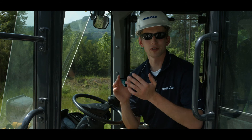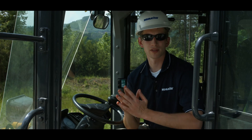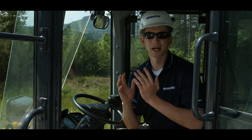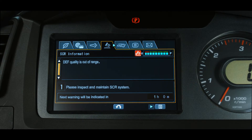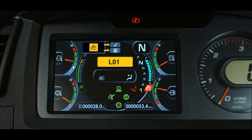There are also inducements that can be triggered by system or component abnormalities. These inducement levels are triggered by time since the first fault is detected. For example, if an SCR-related component fails, the machine goes into warning inducement level 1 for the first hour — L01 with no buzzer and no power reduction.